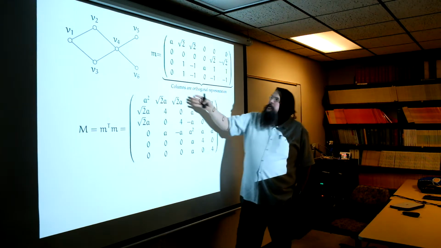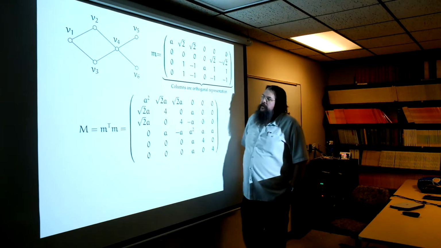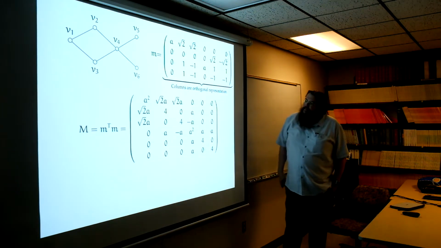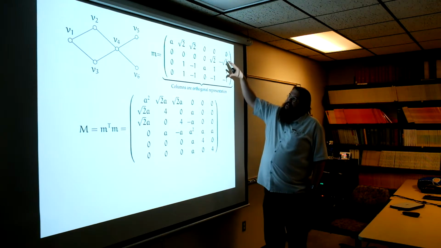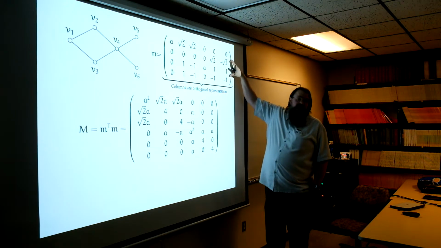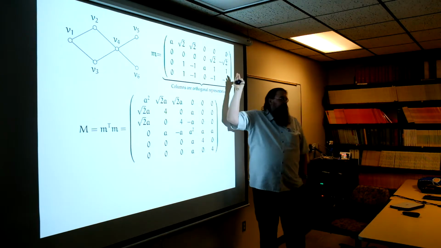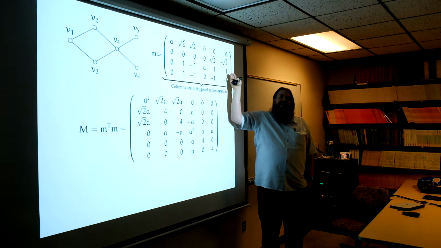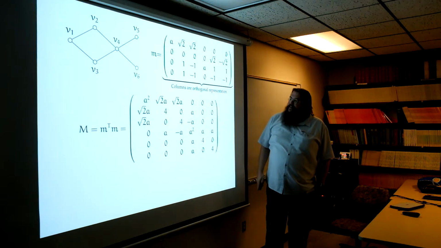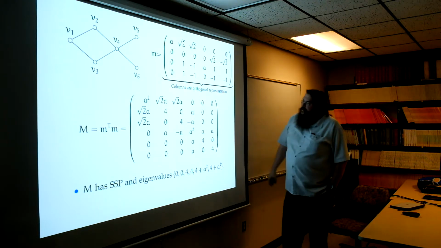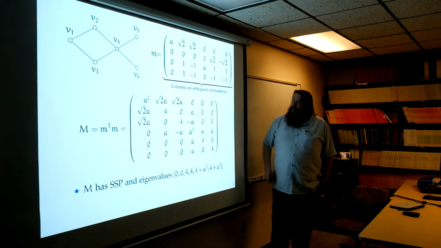Now the nice thing about this matrix is, first off, if I look at the zero non-zero pattern, it corresponds to the graph. That follows from orthogonality. The eigenvalues are actually fairly easy to compute. There are going to be 2 zero eigenvalues because of just the dimension of this. And because we went the extra step, and you didn't see this right away, but these rows are also orthogonal. So the norm of the rows is going to give us those remaining eigenvalues, which means it's a very easy spectrum to compute. So the eigenvalues are 0, 0, 4, 4, 4 plus a squared, 4 plus a squared.